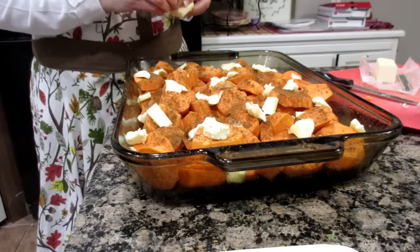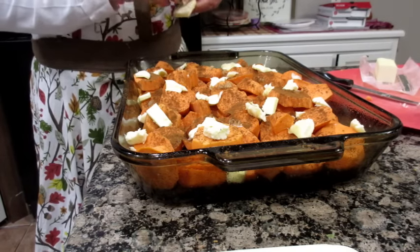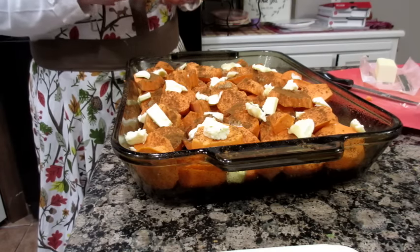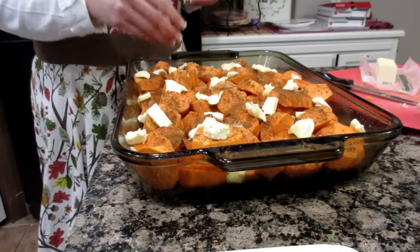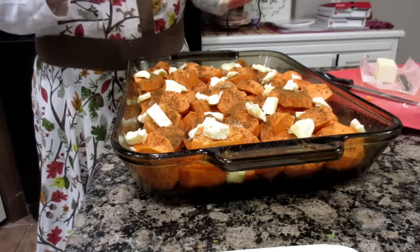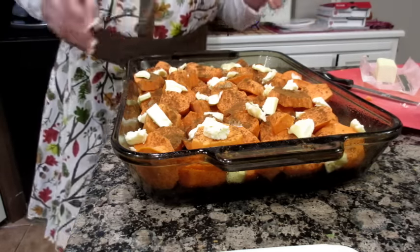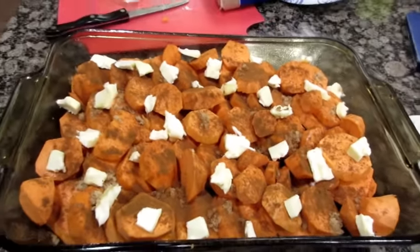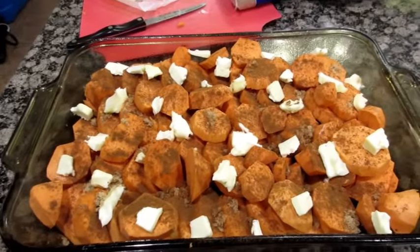Okay, then we're gonna cover this. You can cover it with aluminum foil, and we're gonna bake this for probably close to 45 minutes to an hour till they're soft, and then we'll take them out. I'll let it cool down and put it in the fridge. Here's what I got going on right now. So I'm gonna cover it, put it in a 350 degree oven. Oh, all right, my friends, that is in the oven.